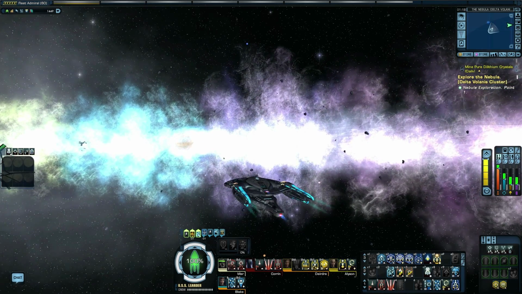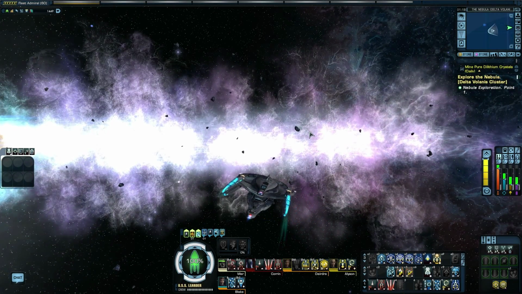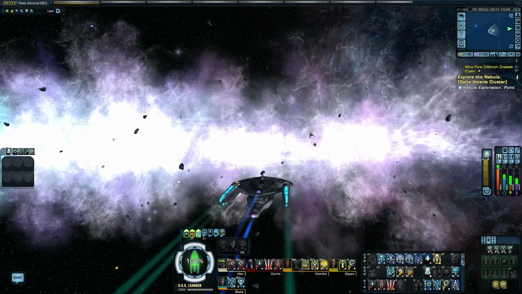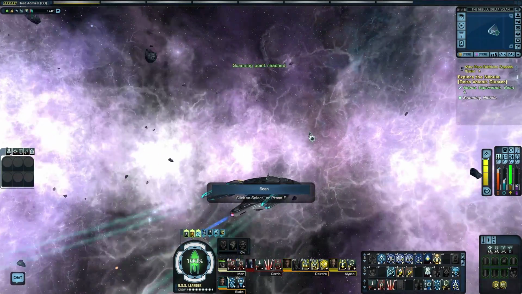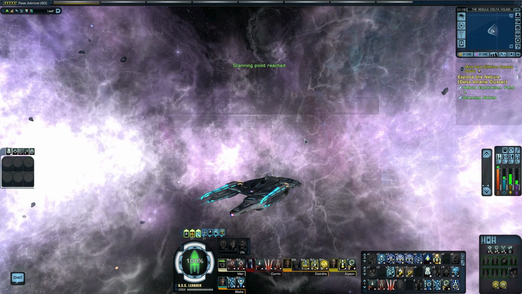Let's see. Do we have a multicolored? Ooh, there's a Bing over there. Come on. Where's the Bing? Impulse. There was a Bing. Come on, give me the Bing. Where's the Bing? There's the Bing. Scanning point reached. All stop.